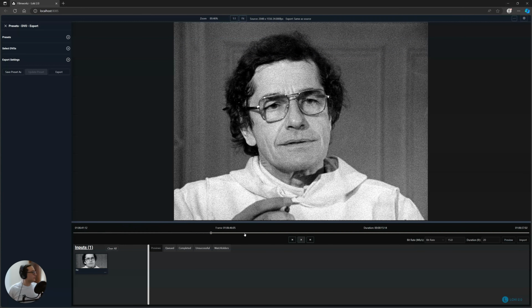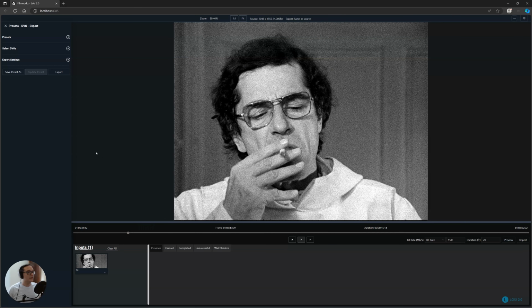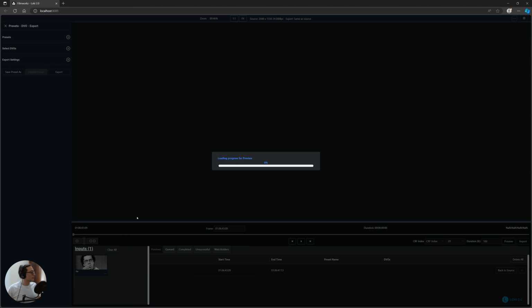On the timeline, you can click on different points to see what's happening. I can select if I want to do a preview based on CRF values or bitrate. I'm going to select the CRF value of 20, which is really good quality. I'm going to change the number of frames that I want to render, and if I click here, it will consider the point where you clicked as your endpoint, and it's going to process an initial preview, so you can play back a specific section of the file. This is all rendering here real quick.